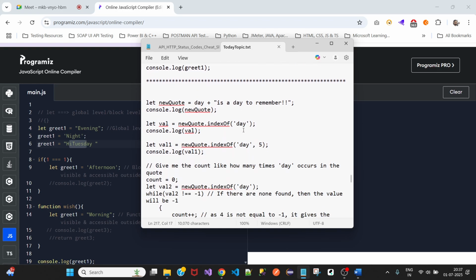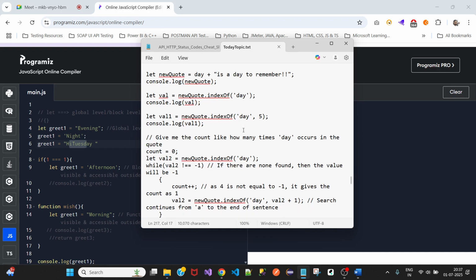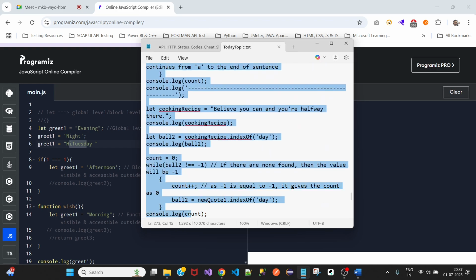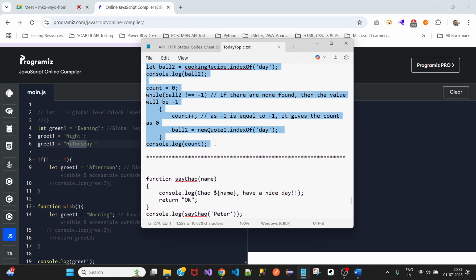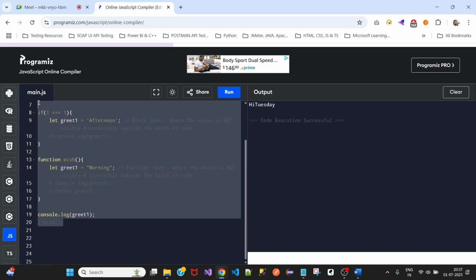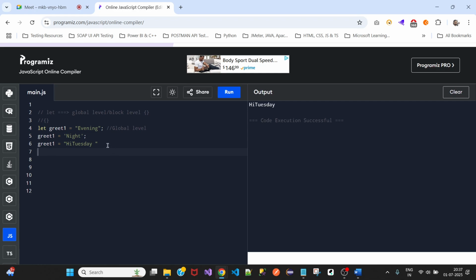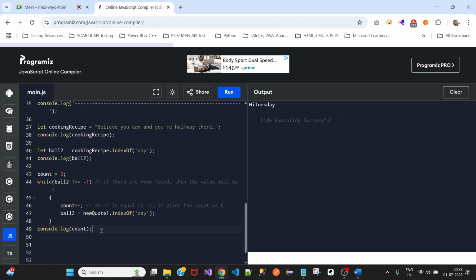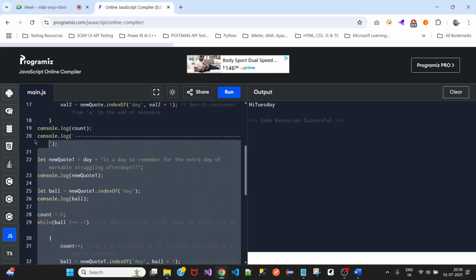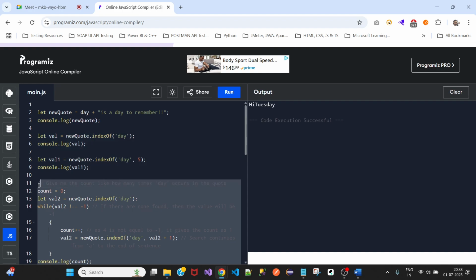This is also a string variable. I wanted to give this as an assignment. Is it okay if I give this as an assignment? Because rather than me explaining, if you try it once, that is better. Let me do one thing. I'll give the complete code. I just want you to write it multiple times, so that it will be a practice.